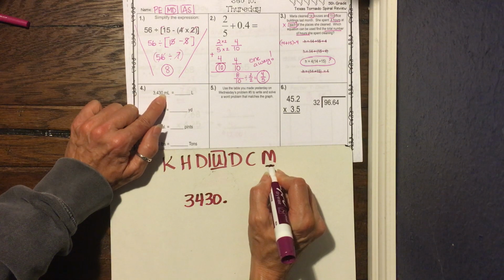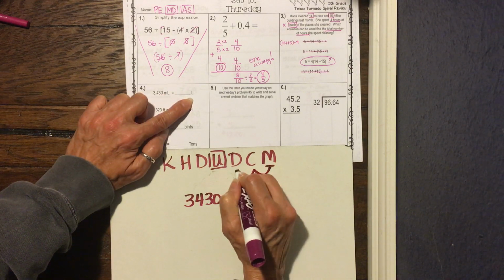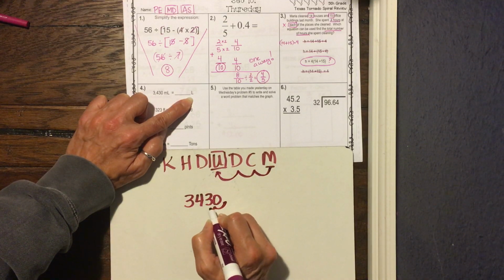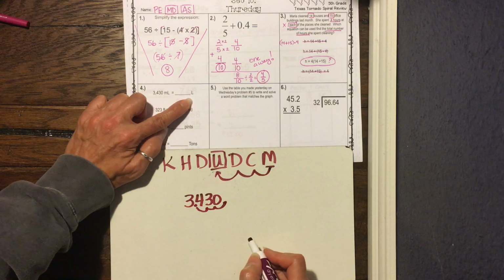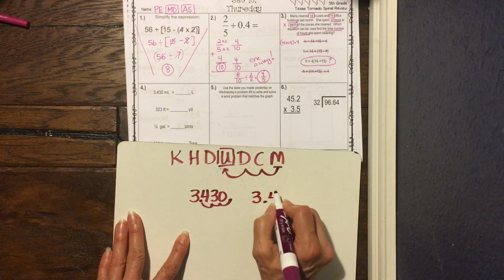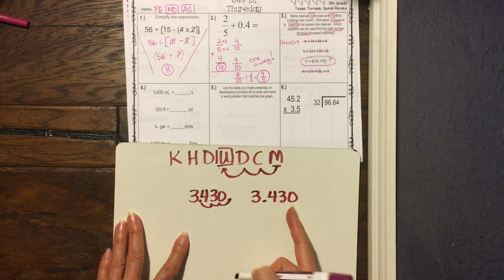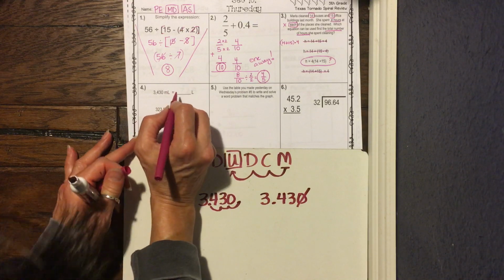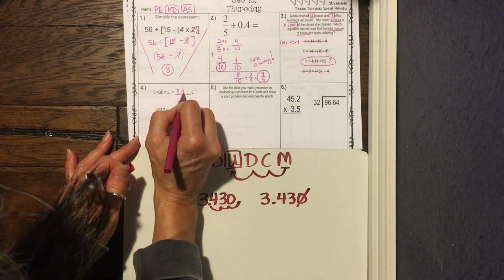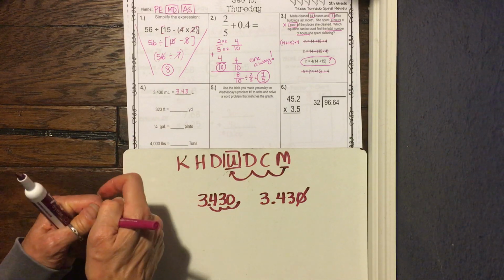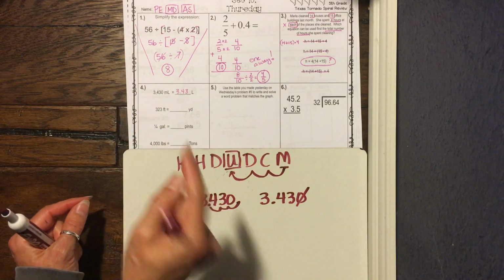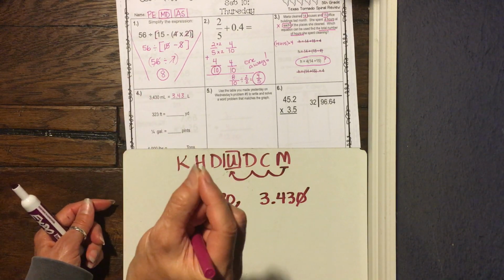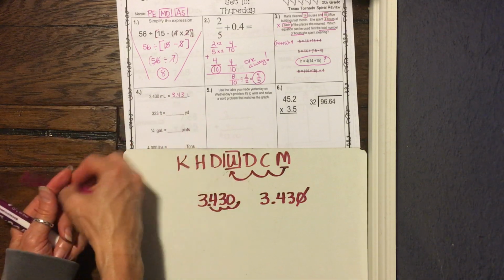So if we're starting at milli and going to liters, we're going 1, 2, 3 times to the left, which means we have to take our decimal 1, 2, 3 times to the left, which means we end up with 3.430. Do we need to keep this 0? Absolutely not. So our 3,430 milliliters converts to 3.43 liters, which makes sense, guys, because milliliters are teeny, teeny, tiny, and liters are bigger. So this big, giant number of little teeny, tiny milliliters is going to convert to not as many liters, okay?